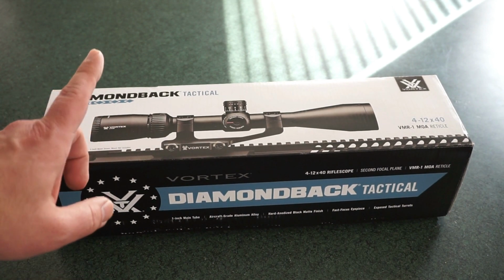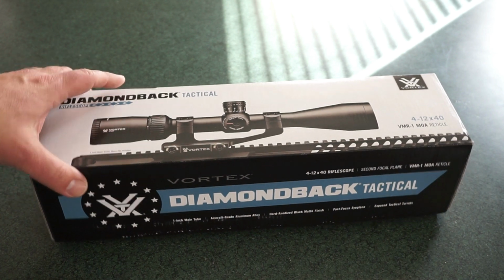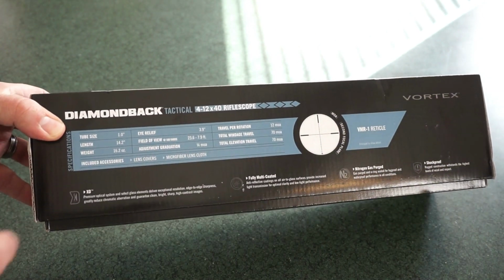The difference is if you ordered it from Sportsman's Warehouse, he was going to have to pay sales tax, whereas with eBay, he did not have to. So, real quick, let's just go through the features. What can you expect when you purchase this? What's included in the box?